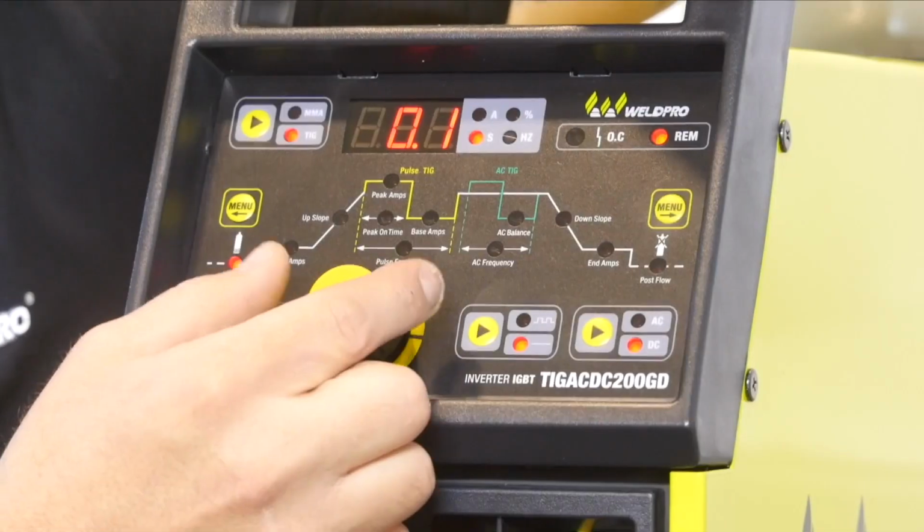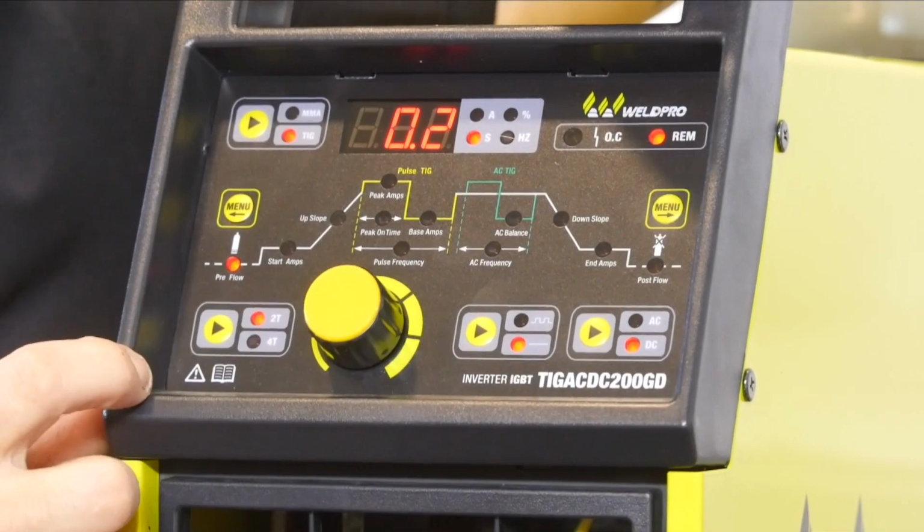Your pre-flow time is adjusted in seconds. We're going to set this with the dial now. You don't need too much pre-flow time or it's a waste of gas and a waste of time. I prefer 0.2 or 0.3 seconds.